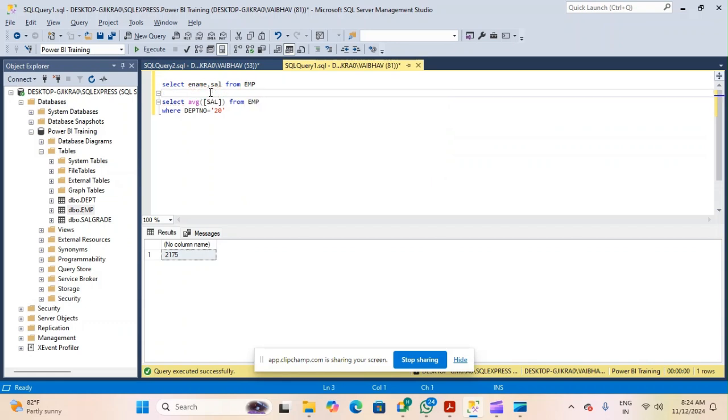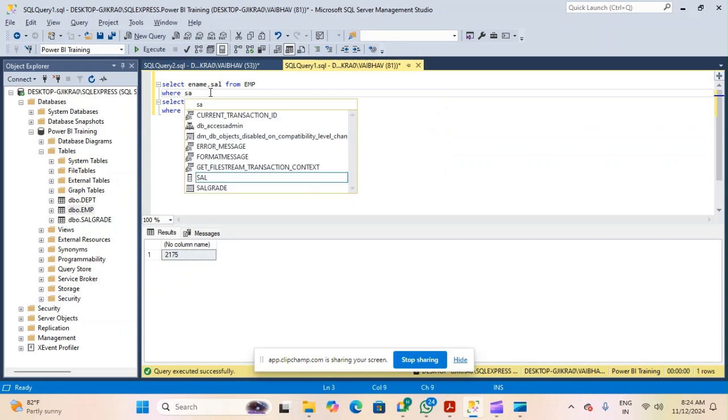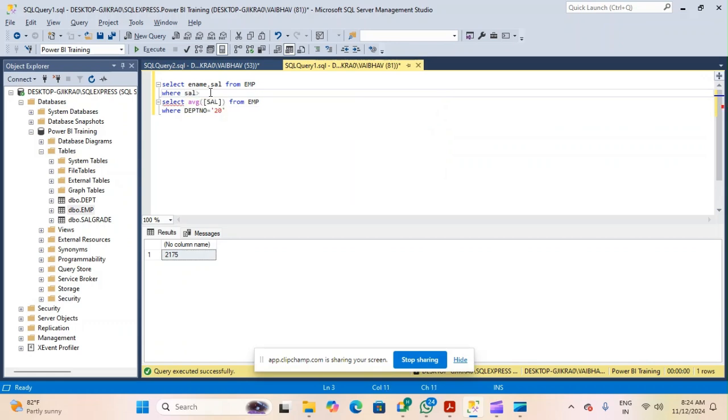Enter. Then where salary is greater than or equal to this one. Is it clear? This is called a subquery.